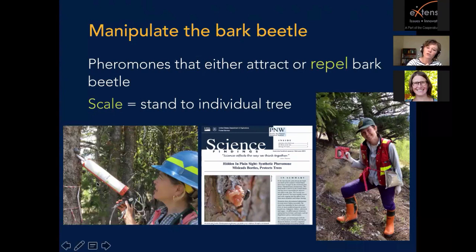This is a very nice publication that talks about pheromone protection for trees. This photo accompanied the webinar advertisement. I think it's kind of funny, mostly because I'm wearing cork boots in a dry fir forest, but I was putting up MCH, and this was a really good candidate stand. We had low levels of Douglas fir bark beetle. We were stapling up MCH pouches on this sort of isolated population, and so we've seen some nice demonstrated efficacy on that, again, at a low population level.